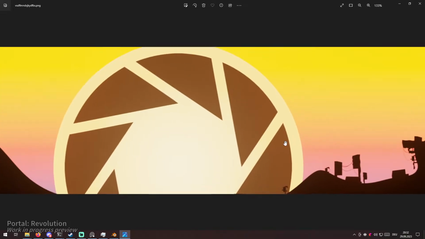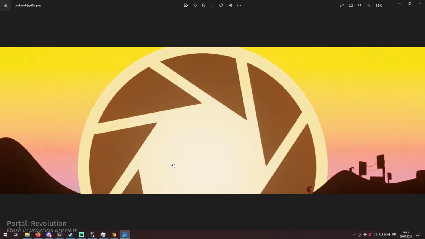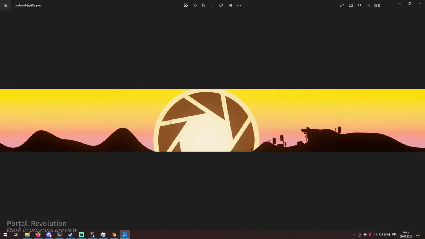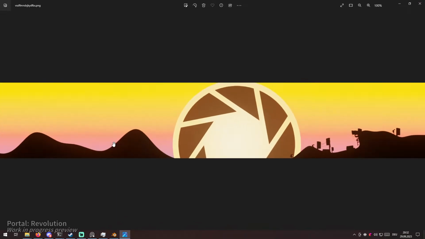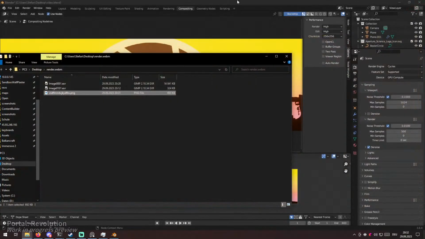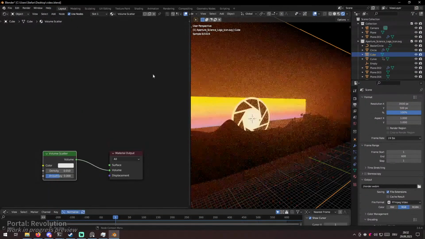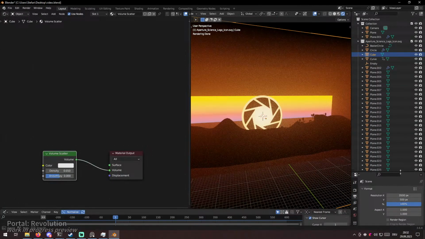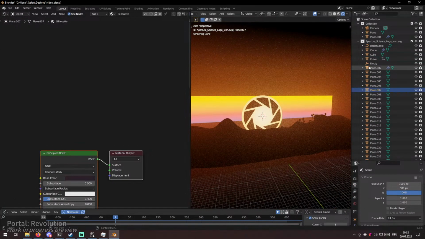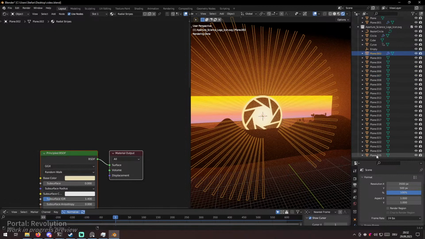I think I want to add some trees. I'm liking this a lot better now. The color and everything is cool. I don't know if I like the pink. I think I might change it out to like a darker orange. Also, I will hide so many planes. Oh, there's all that stuff.